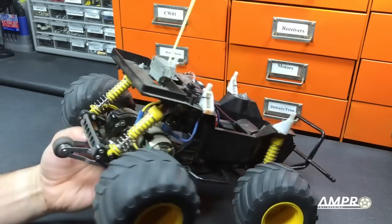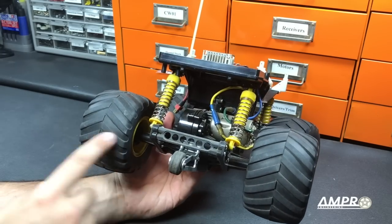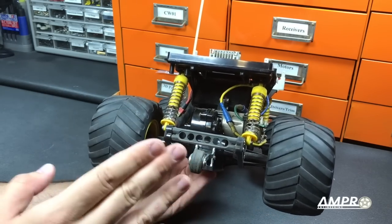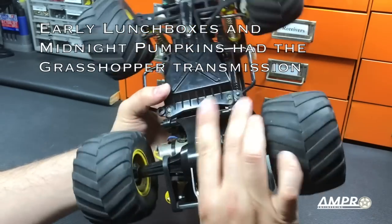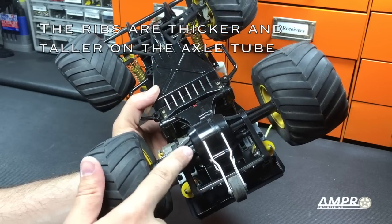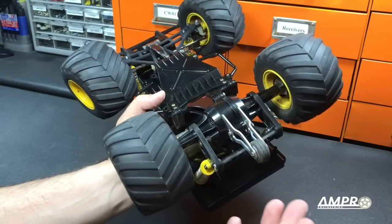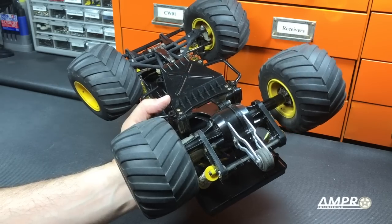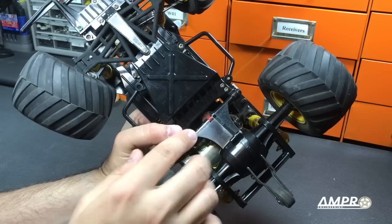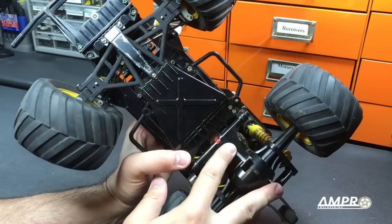The transmission on the Midnight Pumpkin is one of its highlights. This is an incredibly durable unit that's been used on countless Tamiyas. In fact, this variation of the transmission, which was originally seen on the Grasshopper, debuted on the Midnight Pumpkin. The reason I say the variation is that this version of the transmission has a much thicker axle tube here, which will prevent damage to, well, at least help prevent damage to the transmission case under hard impacts, especially when the 7-year-old in all of us launches it 15 feet into the air off of their second story balcony. You can also use this transmission in the Tamiya Hornet, as it also lacks the small tab in the front, which would usually be used on the Grasshopper to lock the transmission in place.